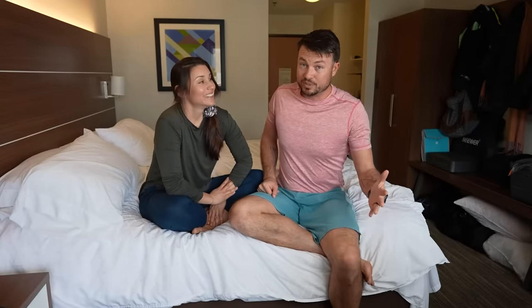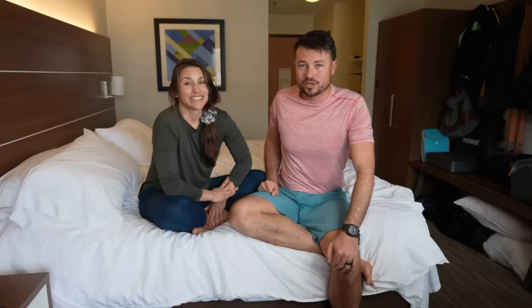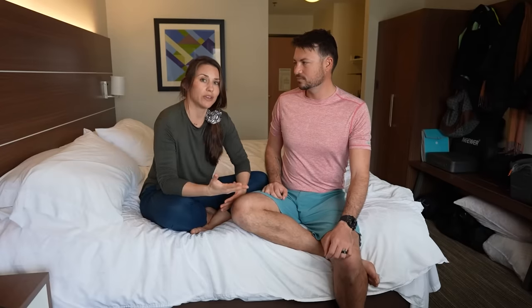Welcome to our new home — our nice little hotel room in Branford, Connecticut. We'll be staying here until we potentially close on Atticus 2. In last week's episode we were weighing the pros and cons of the Valiant 42 in Seattle or this Pacific Seacraft 40 in Branford. We ended up going with the Pacific Seacraft 40 mostly because it'll have a really nice interior for a family of four, which we hope to start pretty soon, and financially it's just a way better option.